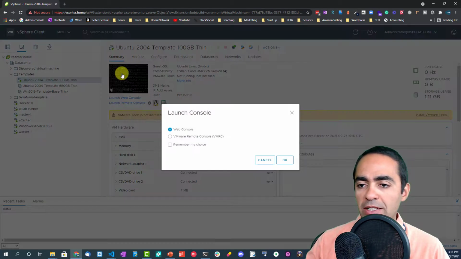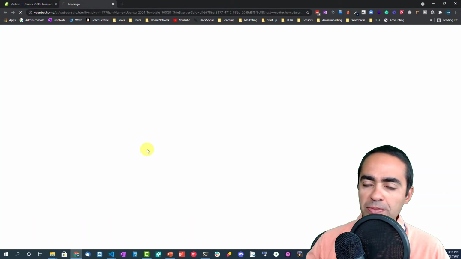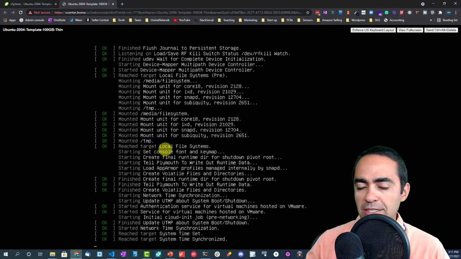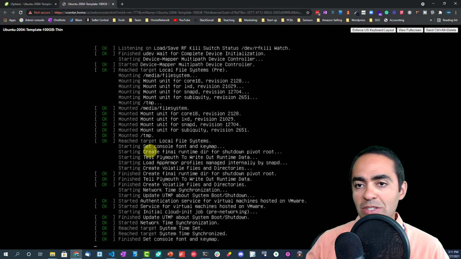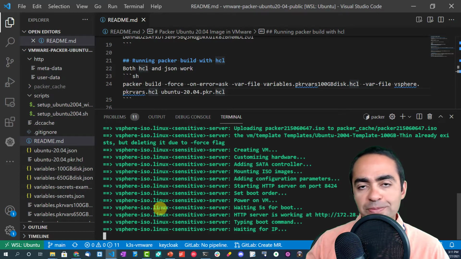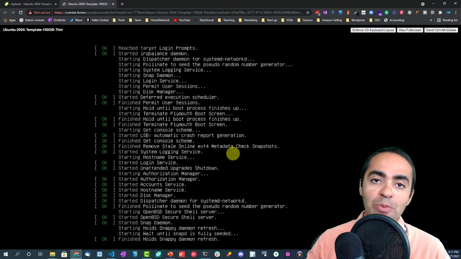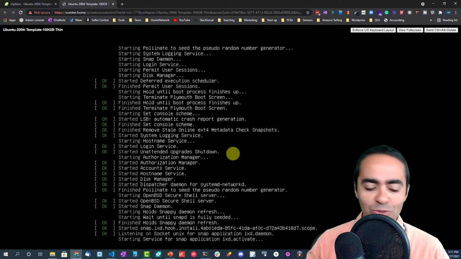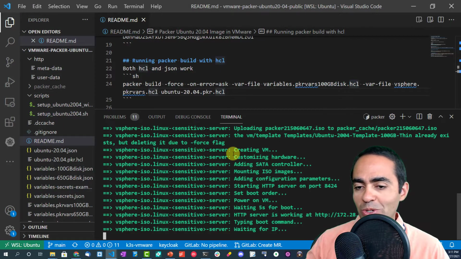And if you click inside the web console, you can see it live as it happens inside of the console here. So you can look at the logs directly in vSphere, or check the logs inside of Packer. Now there are some more logs that you'll see as the VM loads and reboots and gets things going. So you might want to check both, at least for the first time, until you're comfortable with what's going on. Okay, so we'll let this run.